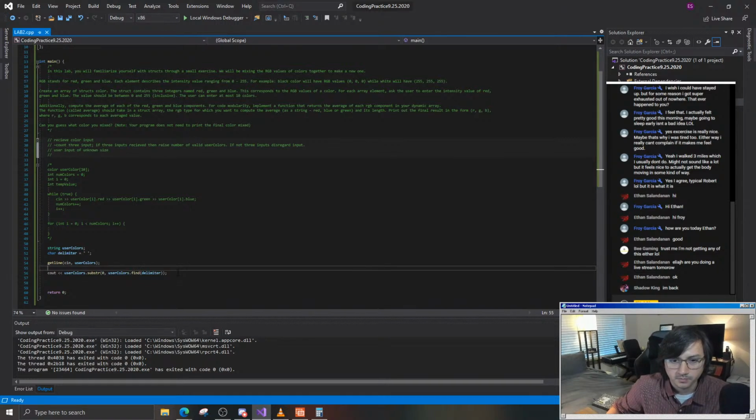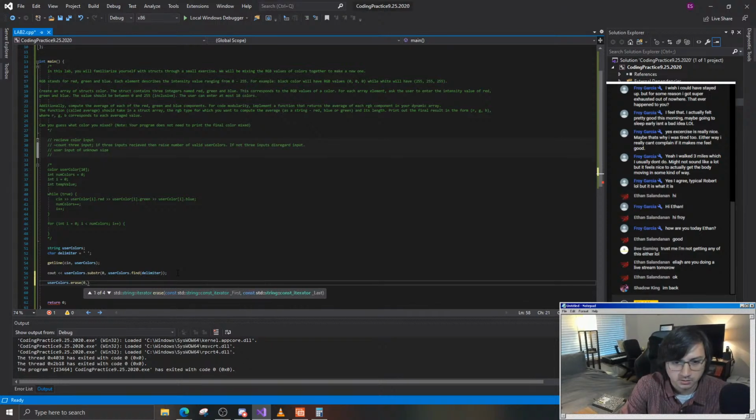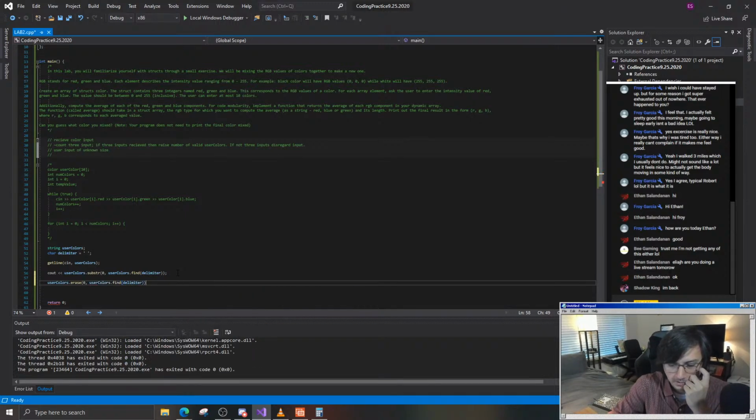Now, I want this thing to also delete that next thing. So user colors dot erase from 0 to the same spot, user colors dot find delimiter. Okay.